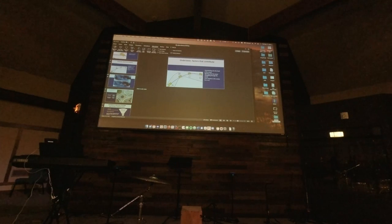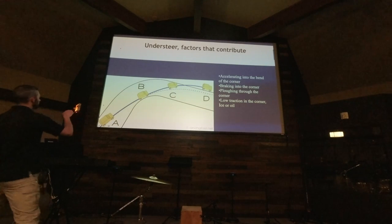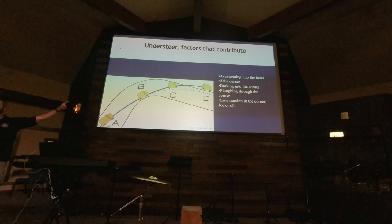I'll just use this as an example. It's not the clearest picture, but if you look at it, as you're going into a curve, who knows what the apex of this turn would be? The top. So basically, where B is.